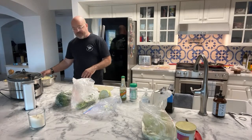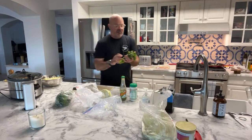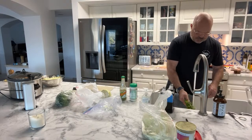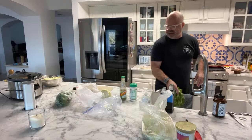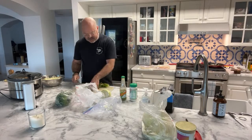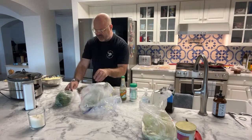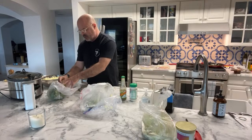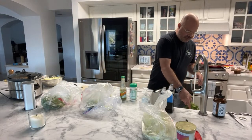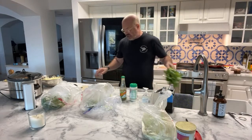We've got some cut-up cabbage in here. Next thing we're going to do is load it up with some cilantro. For those of you who don't have it in your part of the country - you can find it at any Mexican market or carniceria; they usually have a chiller with some in it. If you've got a little bit that's tired just cut it off. I have two fresh bundles I bought yesterday. Give them a cold water rinse to knock off the loose stuff - every now and then you get a bug in there, scare them out. Other than that, you just eat the bug, who gives a shit.